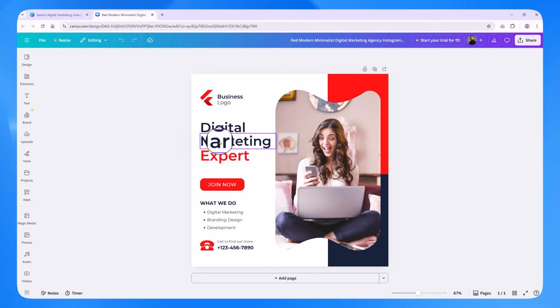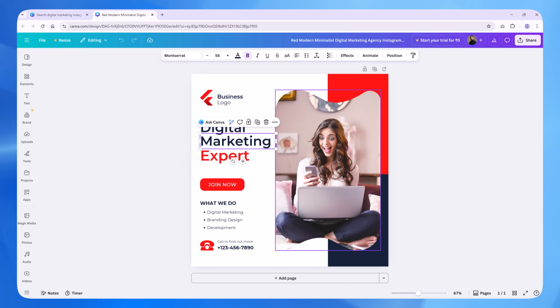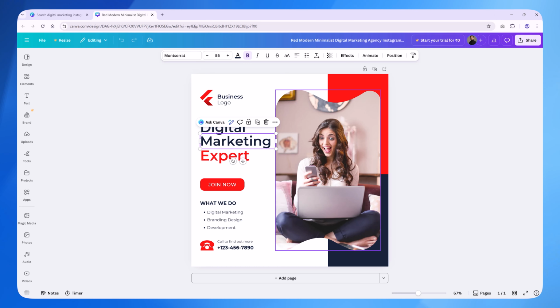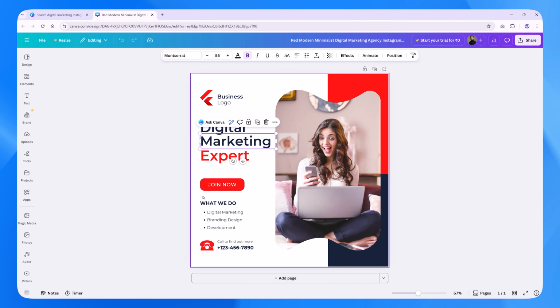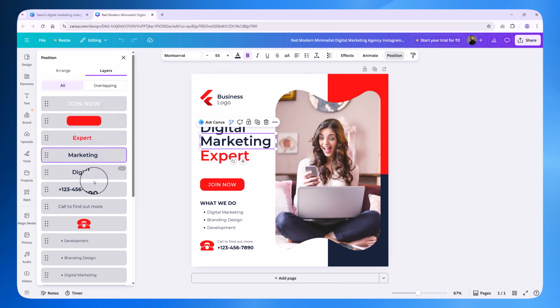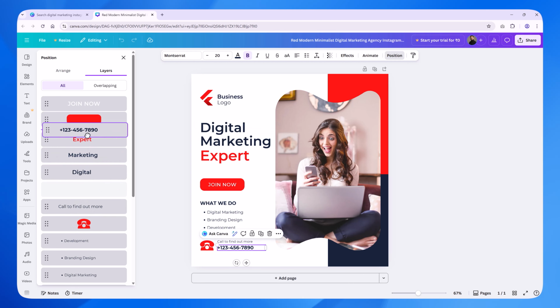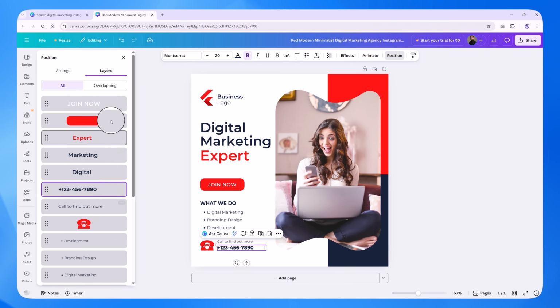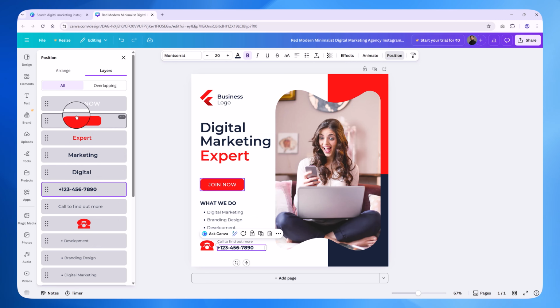You click on any of these elements, it highlights like this, and each one of these is an element. If you are familiar with Photoshop, Illustrator or any of such design tools, you know the layer option. So similarly, we have the same in Canva as well. You can access it by simply navigating to the top and click on position and layers. When you hover over any of these elements, on the right side of your design, you can see it highlights. You can move here and there to make it on priority. This is the top layer and all of these are below this. Just like that, you can set the priority where you want your element to be placed.